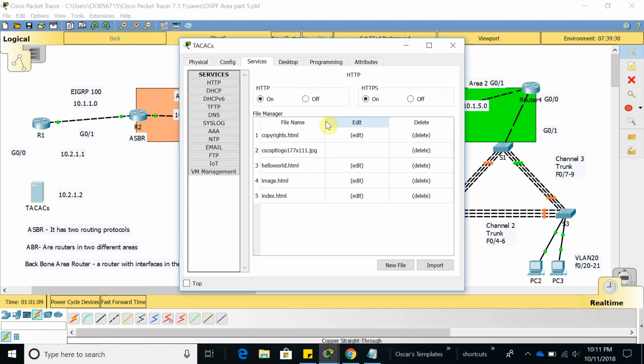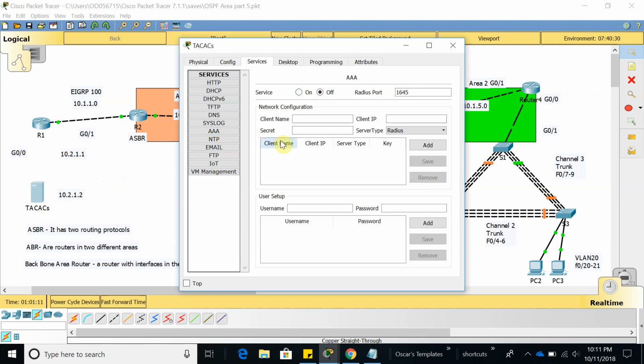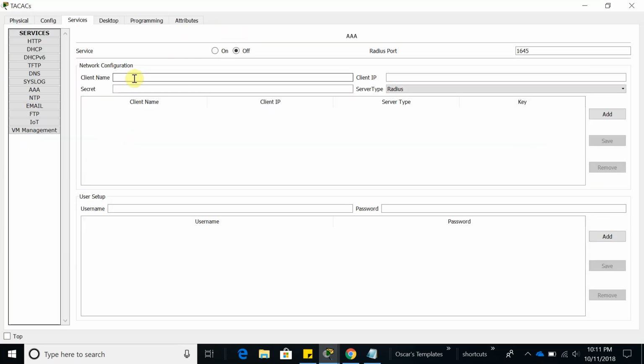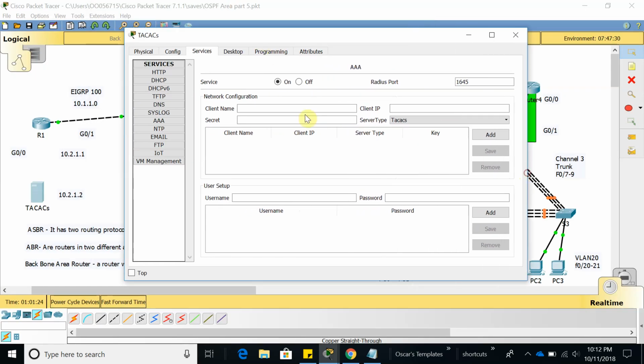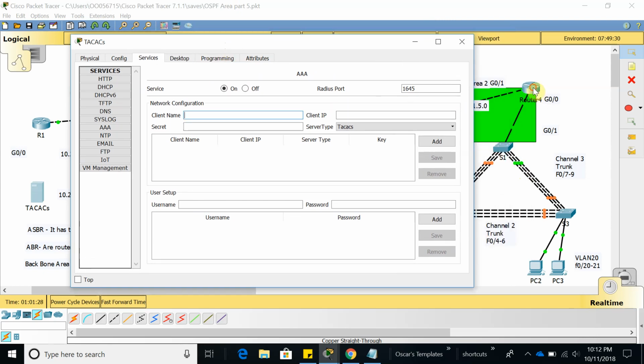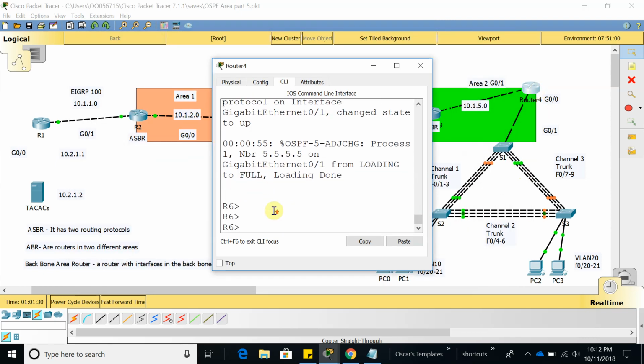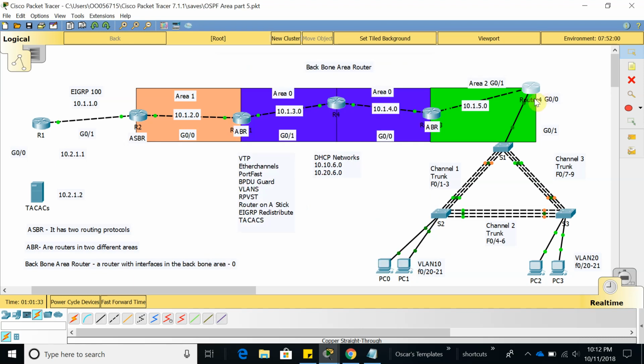Let's configure AAA on this server. Let's turn it on, and we are going to do TACACS. The client that we want is going to be router 6, I believe. Let's see. Yep, R6. So the client is going to be R6.